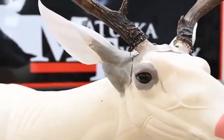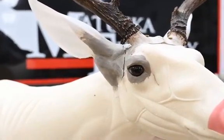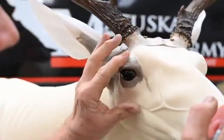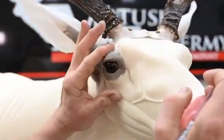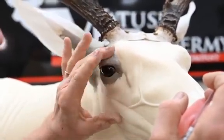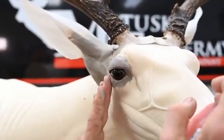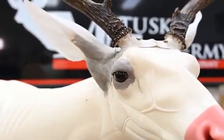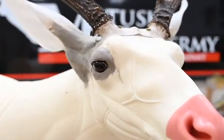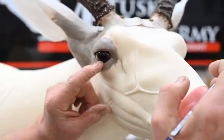So you're using a brush to shape your eye along with your tools. Why the brush? I think it's nice and soft and non-tooled. You don't get a tooled look. It also protects the eye a little bit, probably from scratching it. Yes, and do be careful with the glass eyes. The glass eyes are more durable, but some people use the acrylic eyes, and you can scratch those. You can even scratch the glass too, so be a little careful.